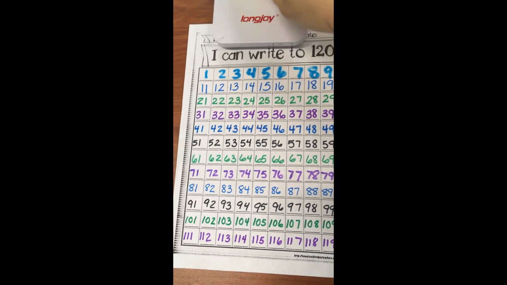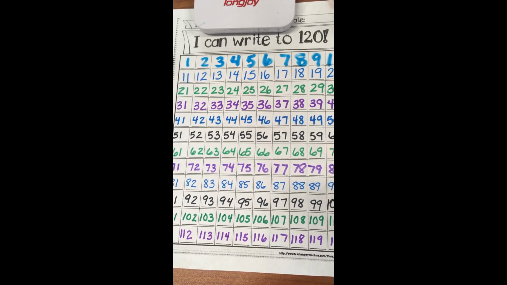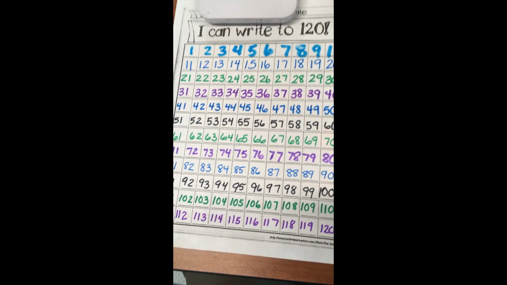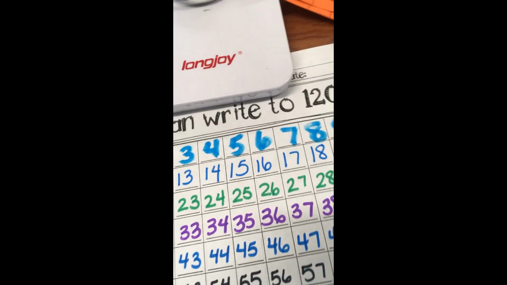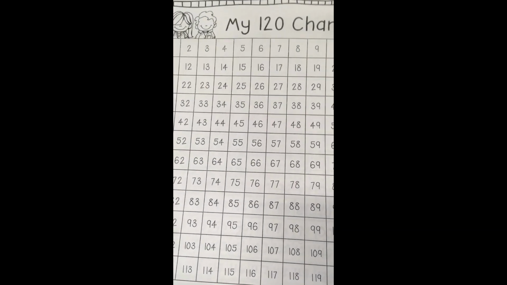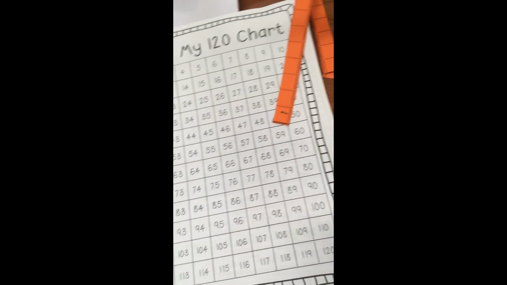All right, this is going to be a little bit more difficult for me to video because I have to hold my phone. But this is where I want you to take out your hundreds chart that you wrote on, or grab the other one we sent you that looks like this. And you're going to use your tens and ones for this. Take some tens and cut out some ones.